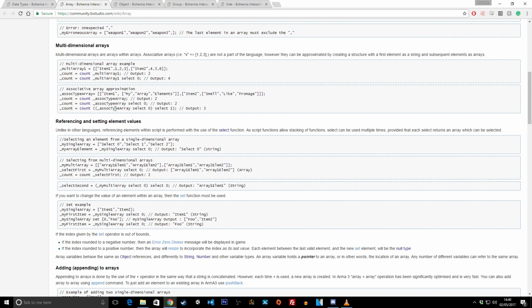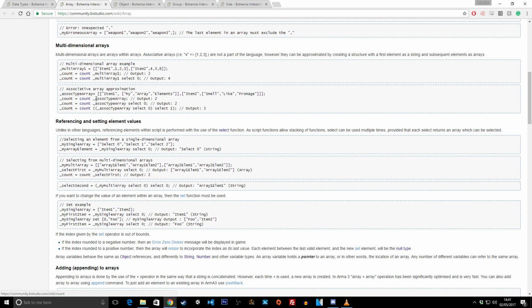So if you wanted to select an item out of this array, you could select the whole array using its key value, and then the next argument after that would be whatever index you're trying to access. However, in SQF this doesn't work, and approximating it is really only for, I think, aesthetic purposes. I've never really done it very much because there's no need to.